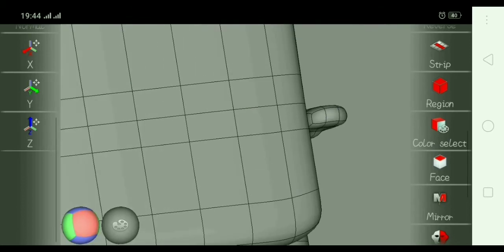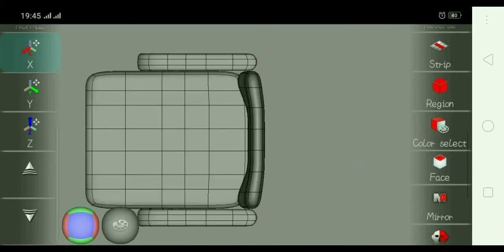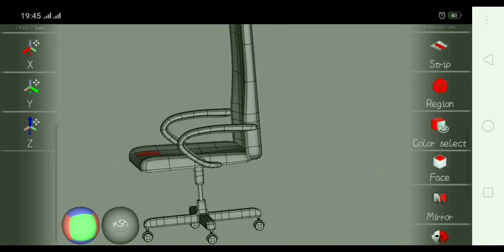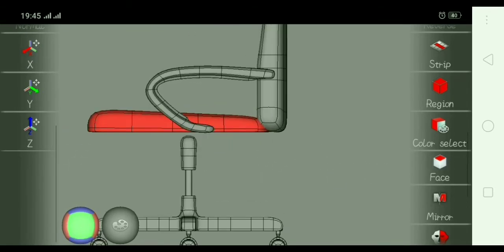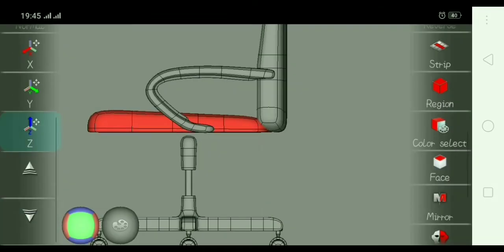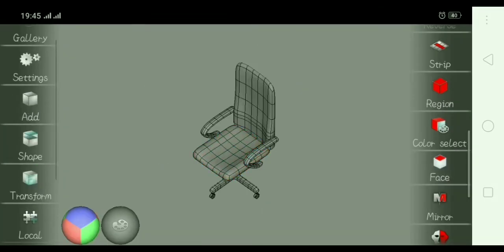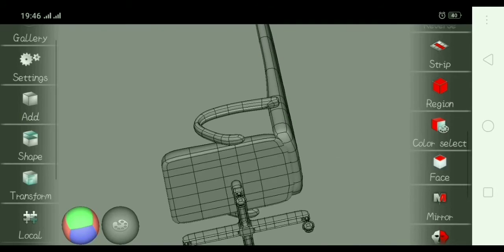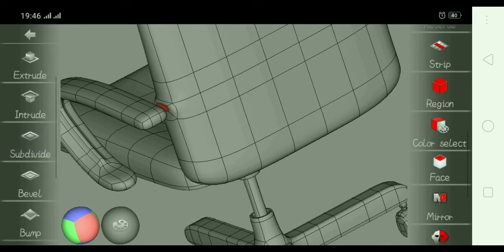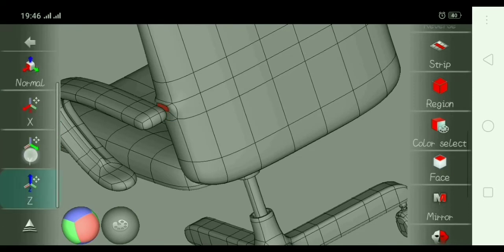You can only mirror across the y-axis on Subdivformer, but in Blender you can choose which axis you want to mirror across. For instance, if you want to mirror across the x-axis, you'll have to select the x-axis or the y-axis or the z-axis with regards to your preference and how the model is going to be.